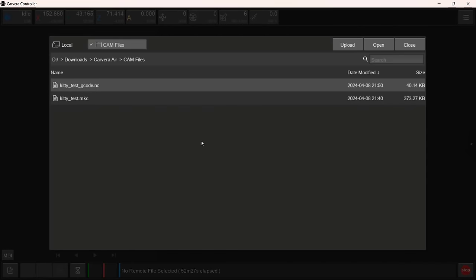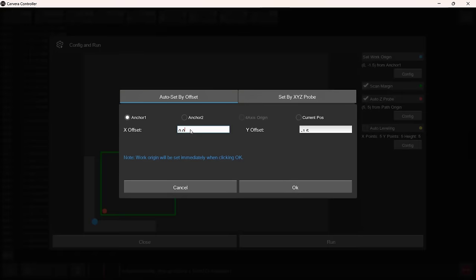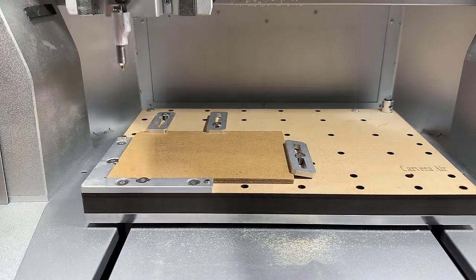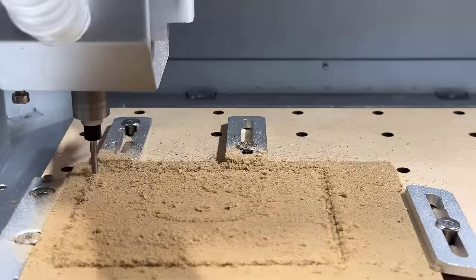Back in the controller software, we can upload the G-code file to the machine, set the offset according to the position of our workspace, and start the job. It will start by drawing a preview frame, probing the Z height, and starting the engraving. Then it will switch to the flat end mill and proceed with the cutting.